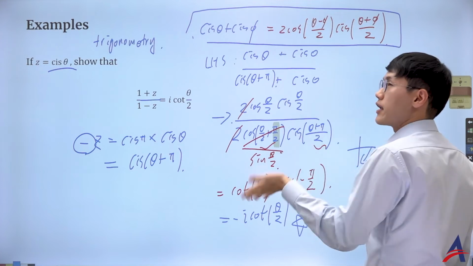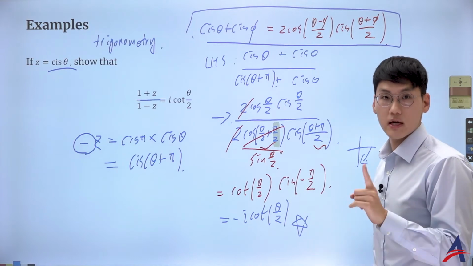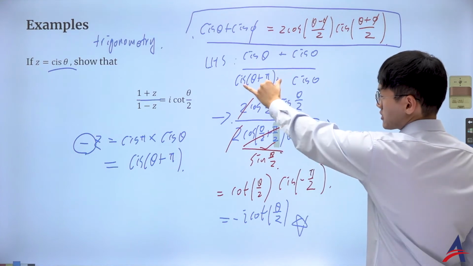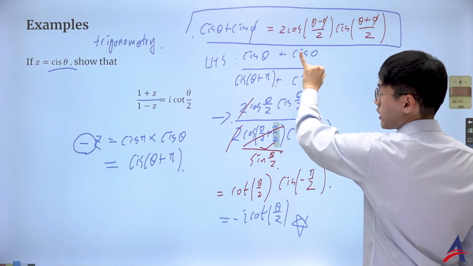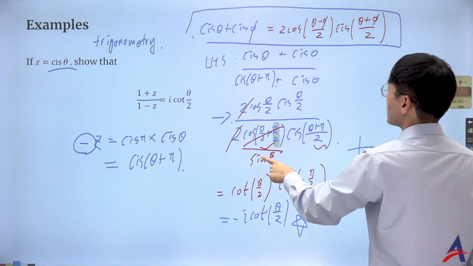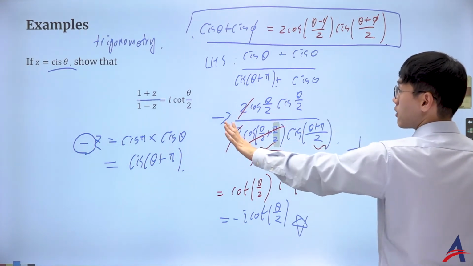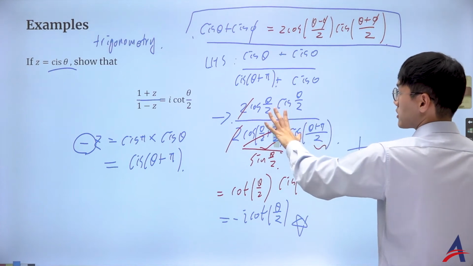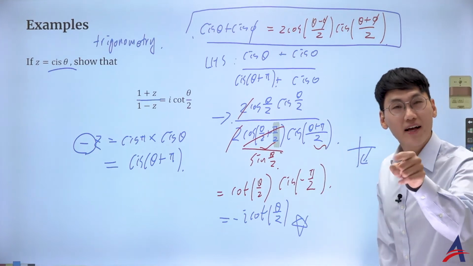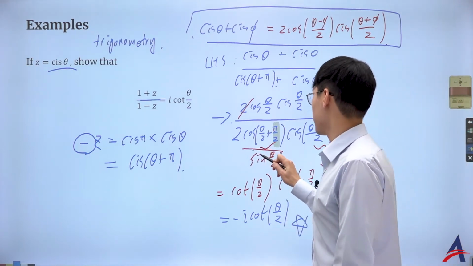Let's just do the double check. So negative 1 is cis pi. So cis pi times cis theta gives you cis theta plus pi, which I have. It was a cis 0 plus cis pi plus theta. It's okay to switch because it's commutative. And I'm using that formula. It's going to be 2 cosine difference over 2, sum over 2, but it's 0. Doesn't matter. Doesn't affect anything. That's great. And what I'm doing here is, oh, I know where I've done wrong, okay? Sorry. I know where I've done wrong. So my bad, my friend.